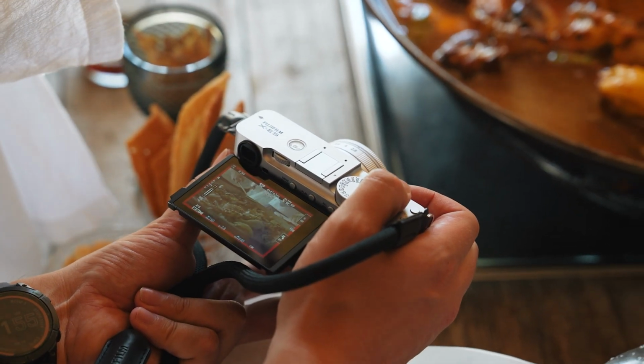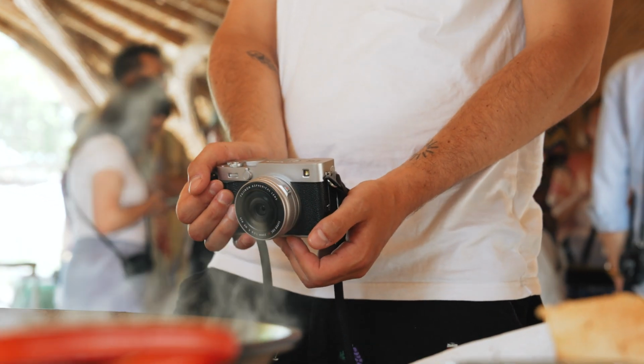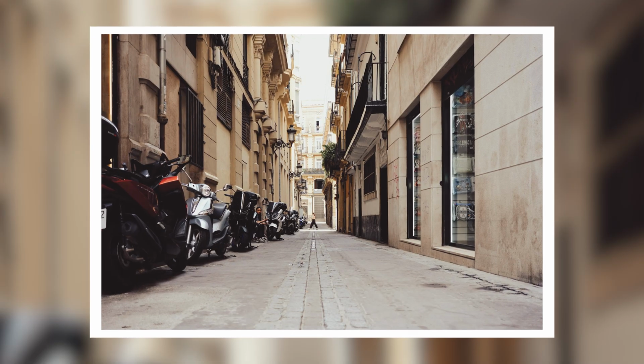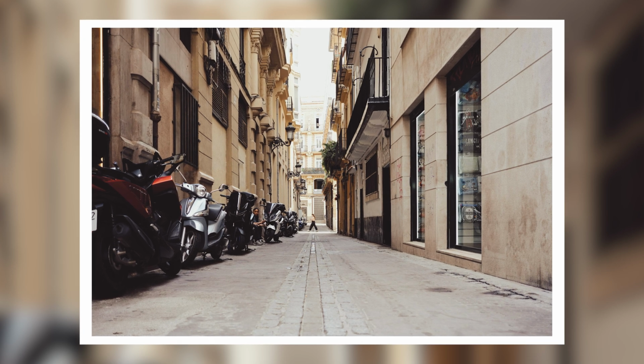The X-E5, I've been shooting with out here in sunny Valencia. Fujifilm actually flew us out here, so feel free to take everything with a pinch of salt if you'd like. But I have been using this primarily the way it was designed, right? Which feels like very much an everyday travel camera. It's perfect for that kind of thing. Absolutely ideal because of the size and the weight.